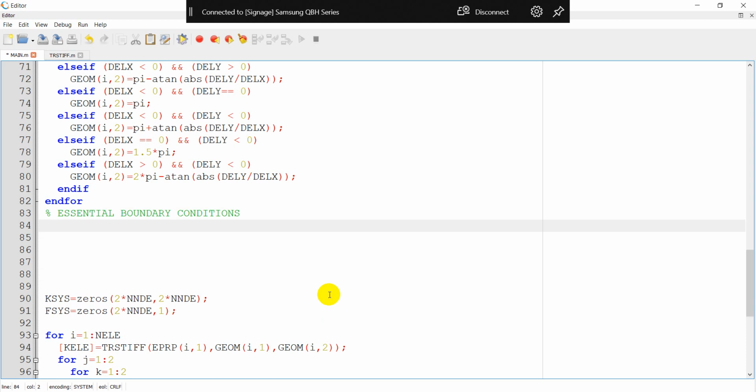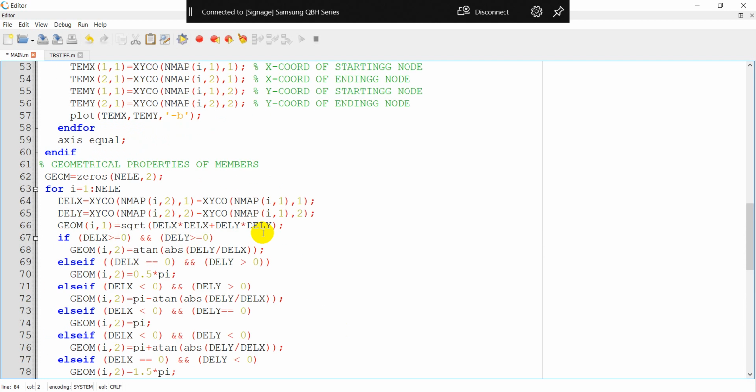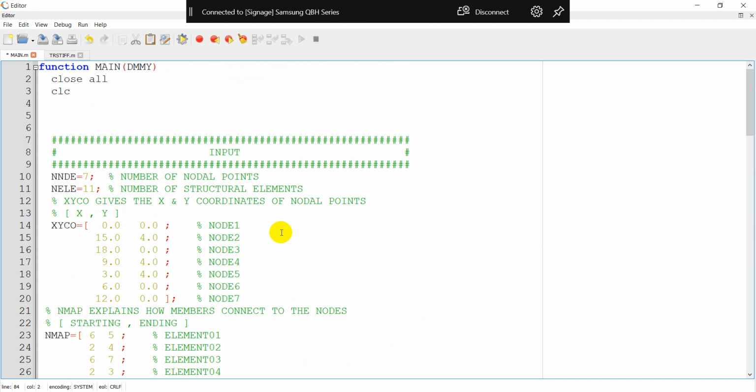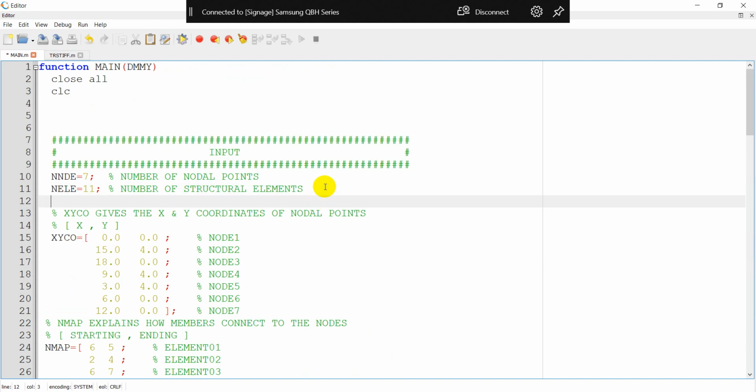So we need to provide, I will make it N, B, C, N. Okay. Number of boundary conditions.